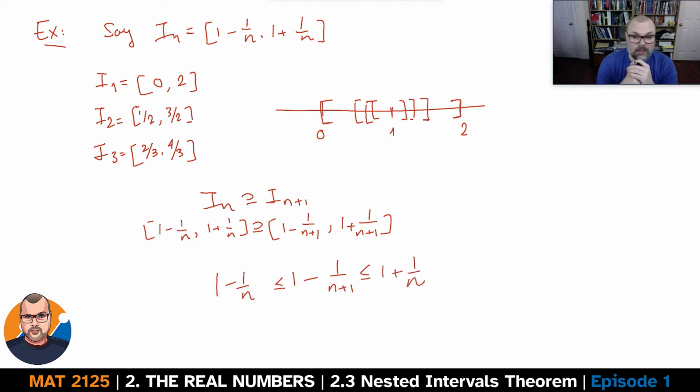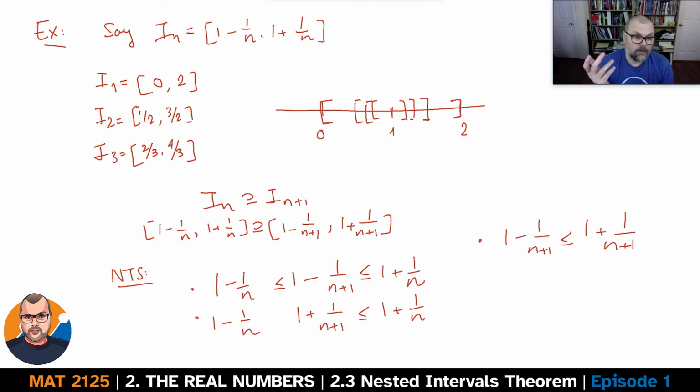That's one thing. Then you would also need to show that the upper endpoint of the n plus 1 interval satisfies the same inequalities, and you would technically also have to show that the lower endpoint is smaller than the upper end. How do you show that? Well, you show that by mathematical induction, right? I mean, I'm seeing a bunch of n's and n plus 1s. Well, not necessarily so. You might be able to manipulate the expressions and just show that a specific inequality holds.